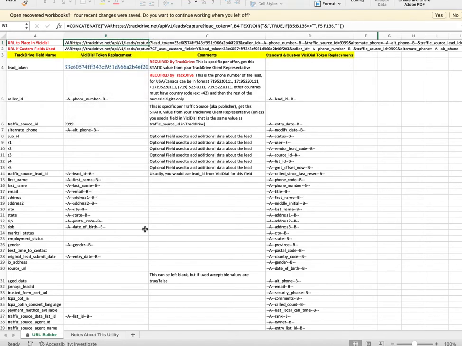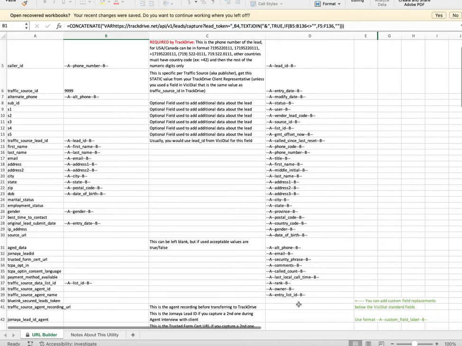The question that we don't know is we've mapped things to the most common. So our fields are here. ViciDial standard contact fields are here, right? You might use custom fields and have a video about that, but we're assuming you're not using any custom fields on your ViciDial. The question we have many times is we don't know where you put the Jornea lead ID, for example, or trusted form cert URL. So let's say your standard was to put those fields in address 2 for Jornea and address 3 for trusted form.